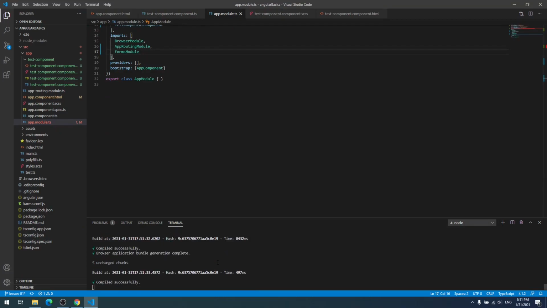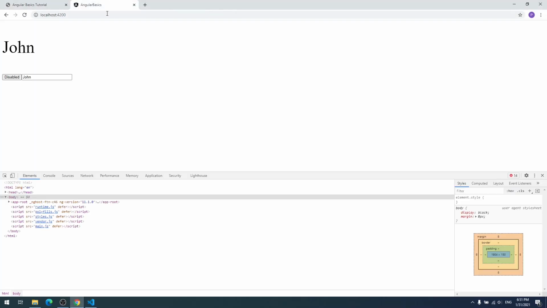And after it is imported, we can see that here we have the value John, and also we pass the value John to our input, but if we type something here and change the name to Peter or to Greg, it's gonna pass the value from the DOM to our component. So that is how two-way binding works.